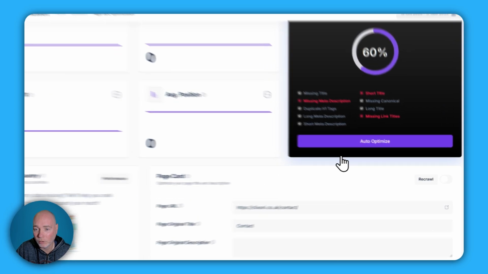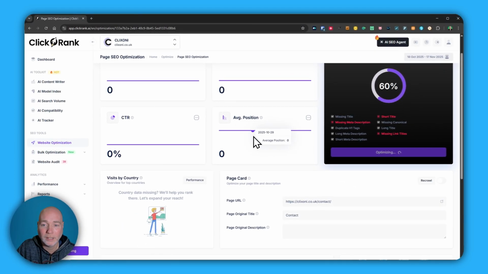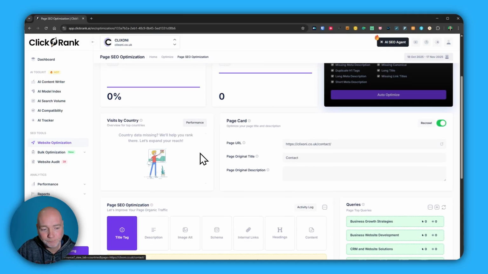And if we simply hit auto optimize, this should address that by creating the meta description, short title, the things that are missing. One thing I've not been able to test yet is, as I understand it, this should apply it to the website, but not by changing anything on the website, changing how browsers or Google sees the website through the code. It kind of acts as a layer in between.